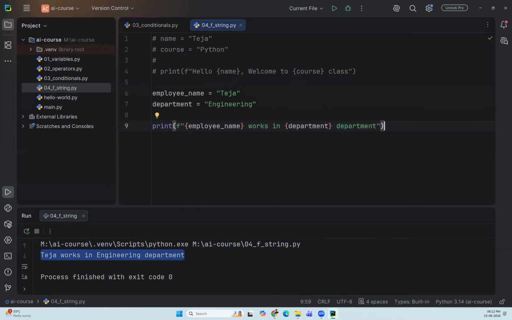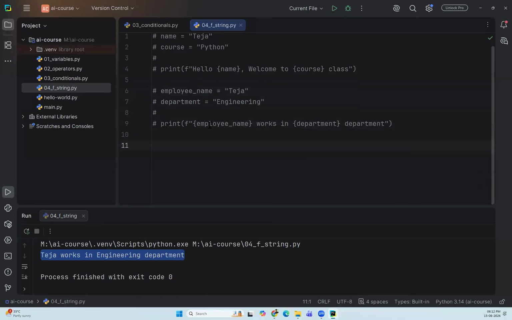So likewise, we can write any number of examples. We can write more than one variable also. So let's say I have three variables. I want to print, John works in some department and his salary also, and he earns so and so per month. So that means there are three variables. How to build it? We will take three variables: employee name, then department, let's say finance, and his salary will be 50,000. If you notice here, till now we have seen only string variables. Now we have given two string variables. What is this variable type? Integer, because it's a whole number without any decimals.